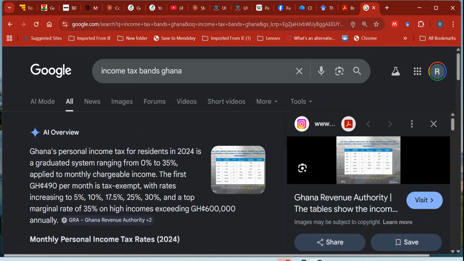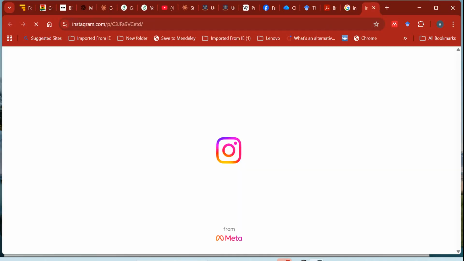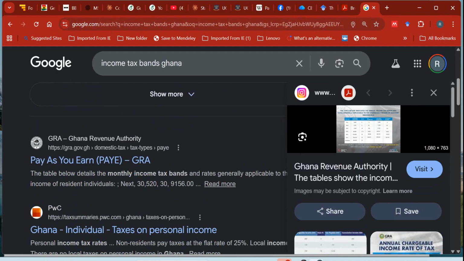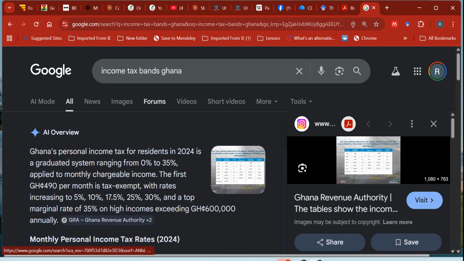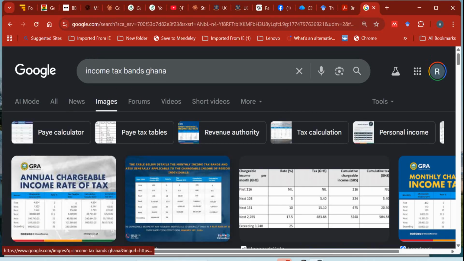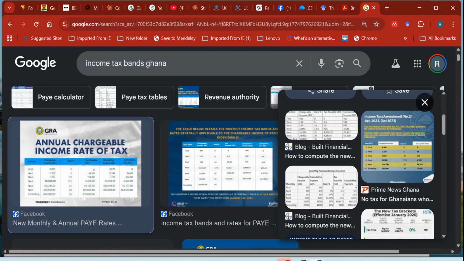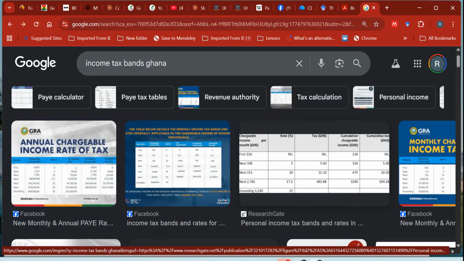Okay, so I think there's a table. Ghana Revenue. What do we need from here? Okay, they are on Instagram. So then maybe I should just go to images. So why am I doing this? Well, can't we get any image that we can? Okay, so yes, so the rate. Look at this one. First 216, nil. Okay, chargeable, so nil. Next 10, 5%, and so forth. And this will go till you get, if you exceed 3,225, 25%.